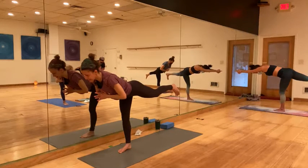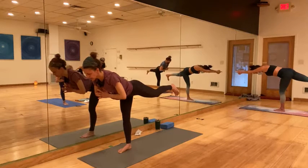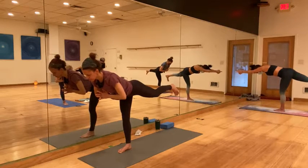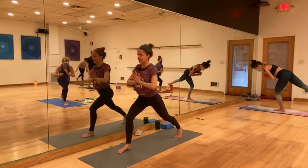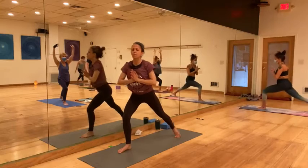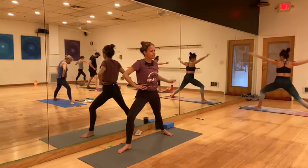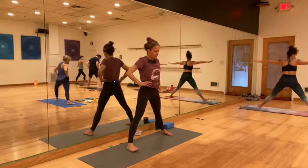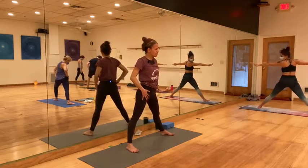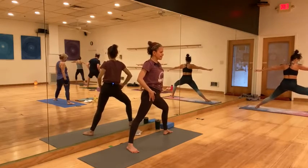Dialing the left hip down for three, two, and one. Land yourself back in a crescent lunge, then open yourself back up to a warrior two, but this time on the opposite leg, so that we're taking some of that pressure off of the right leg and finding warrior two on the left side.